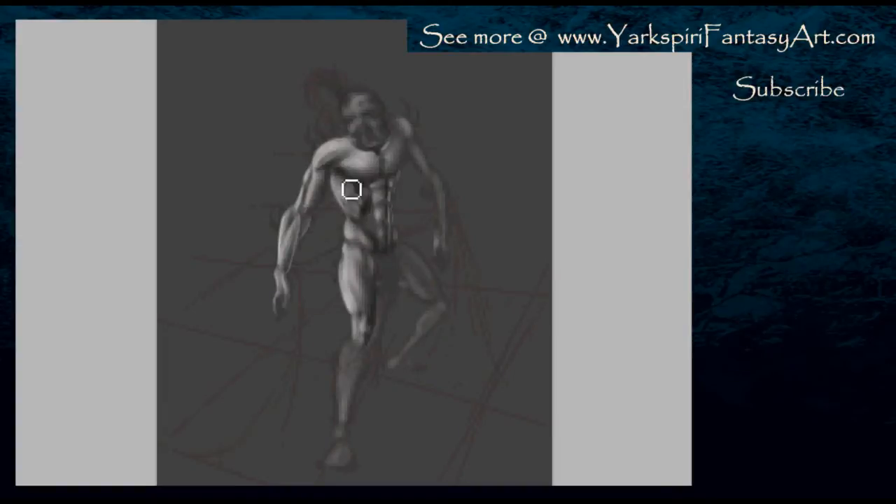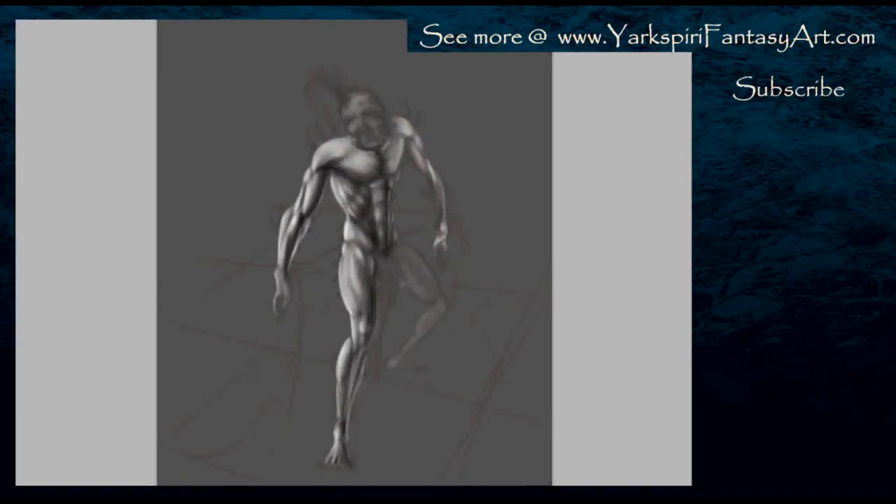In this case the theme does affect the character significantly, so the background is really dark. A lot of the colors are from a very specific color palette — a lot of reds, yellows, and green to balance it out. All those colors are used to help emphasize that this is not supposed to be a pleasant atmosphere; it's supposed to be a very gloomy atmosphere. You don't see the colors until later on in this video, but those are everything I took into account before actually painting or coloring the character.